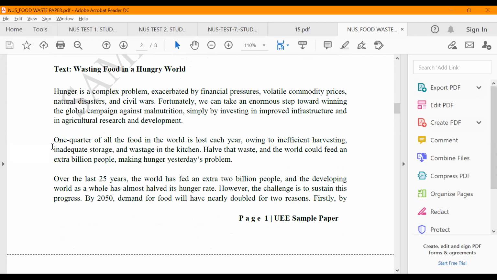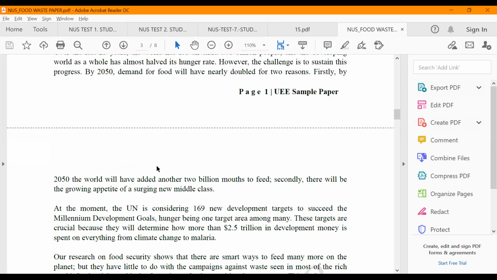You write 1, 2, 3, 4, and that will help you track the paragraph number in a better way. But if it's an online paper, it might show you the paragraph number. For the paper that I created online for you to try, I put the paragraph number there so that you are guided easily.